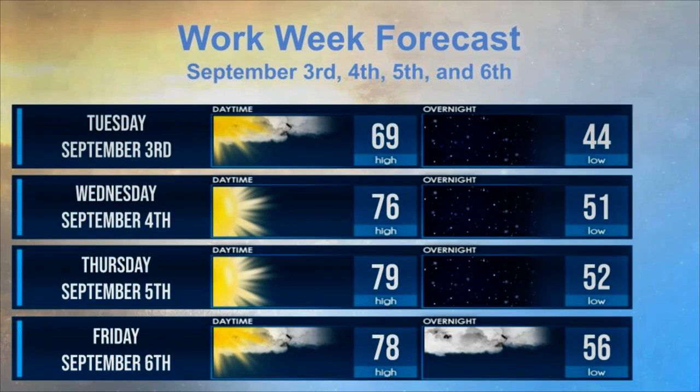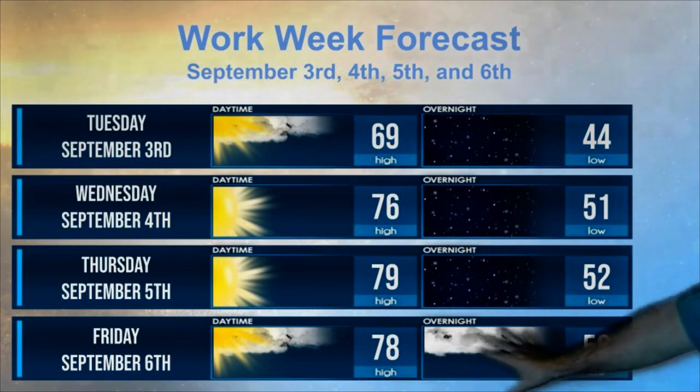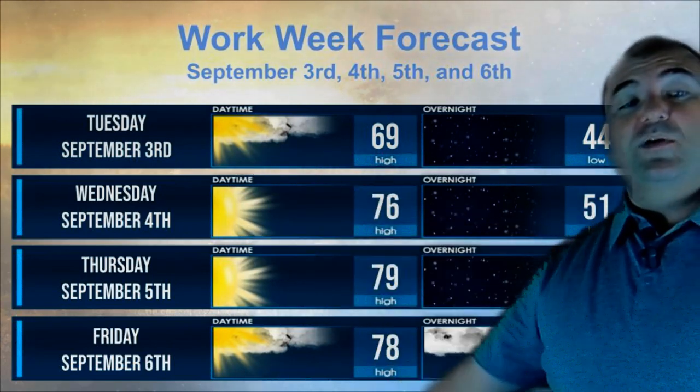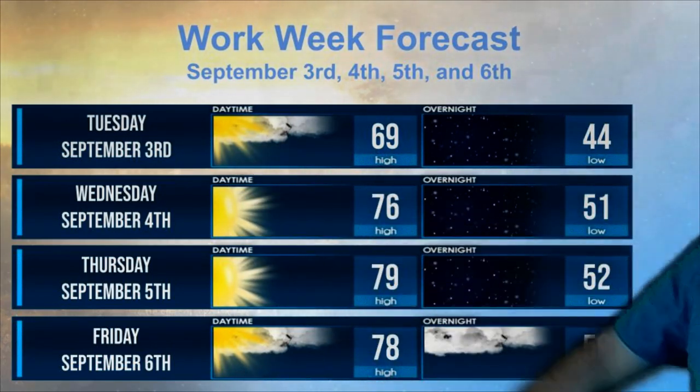Friday, a touch more clouds as the system approaches from the west, and the clouds might thicken a little bit overnight, although we could still have some breaks of clouds overnight on Friday. And as we head towards Saturday, it looks like rain on Saturday, but maybe not till evening. Timing we'll have to see as we get a little bit closer. But basically dry all week, a nice week to get out there, try to enjoy being outside.